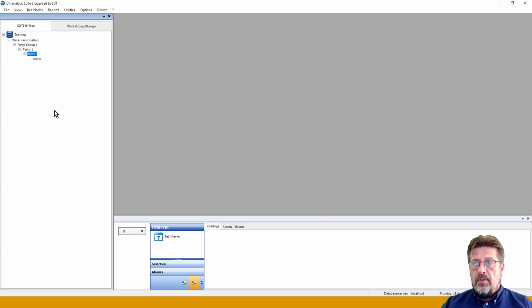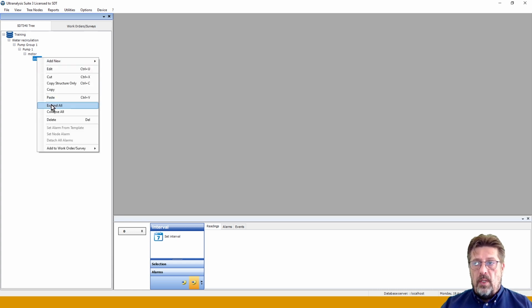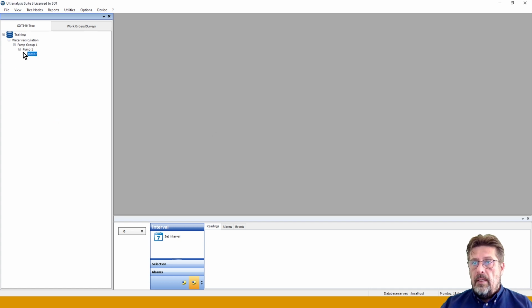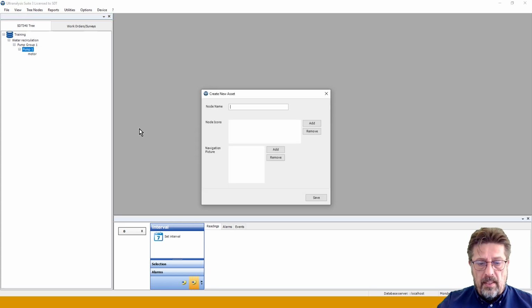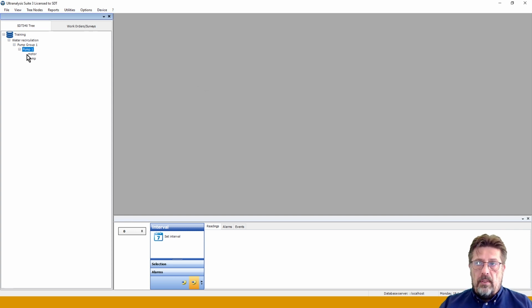Of course, depending on your configuration, here you see I made a mistake, and that's a good opportunity for you to see, because motor is not under the pump. So I will delete it here, and I'll put it in the right place within the pump 1. So add new asset, and it's going to be pump. Note that I'm making a difference between a pump as a complete asset, so I'm using a capital P, and the pump itself, which is part of that pump asset, pump train, and I'm using a small p.